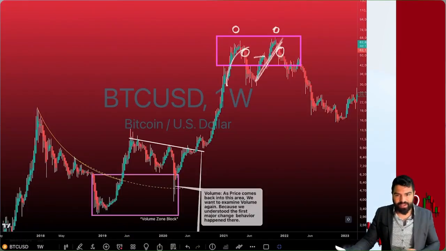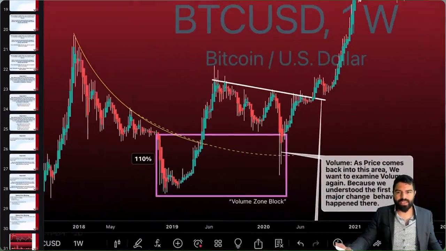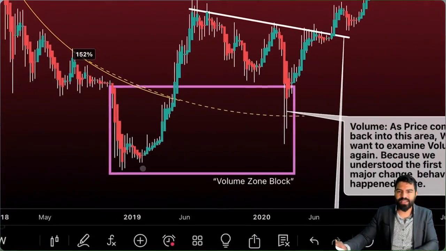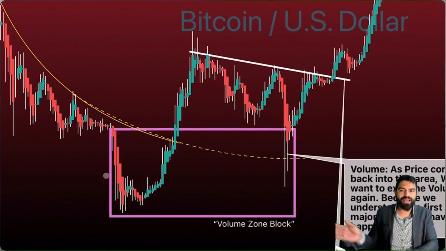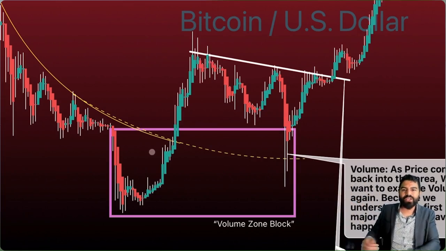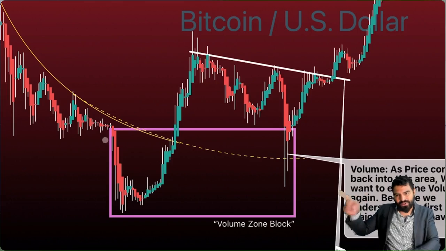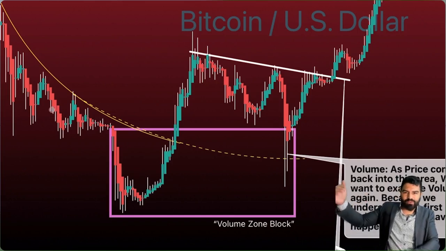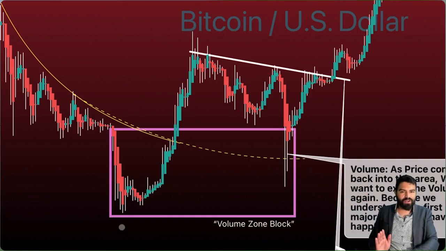Here's an example of a Bitcoin volume zone block from last week. As price is falling, we are looking at the volume in this area. So I block out those candles and I can stretch it out. Now I know to read the volume when price comes back in these areas. About right here, the volume may not be as important to read in the same context as the volume here. So if I see that as we're coming down, a massive increase in volume followed by help, I'm going to know that was primarily possibly buying.